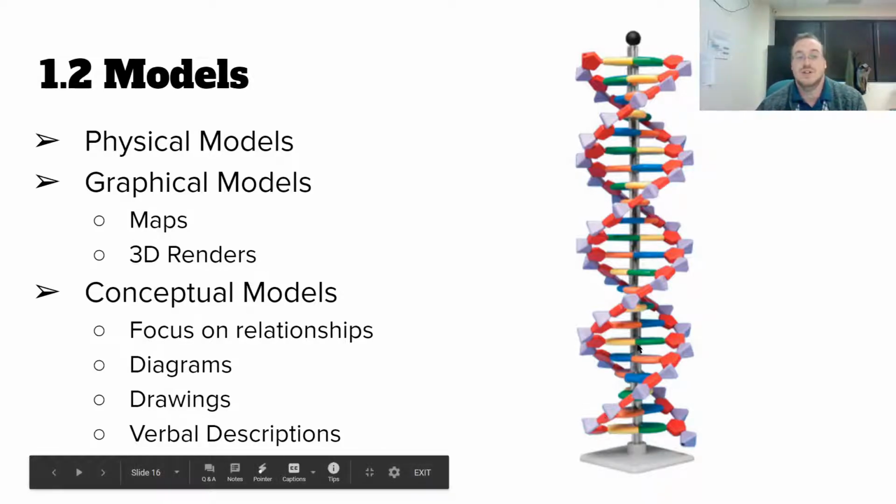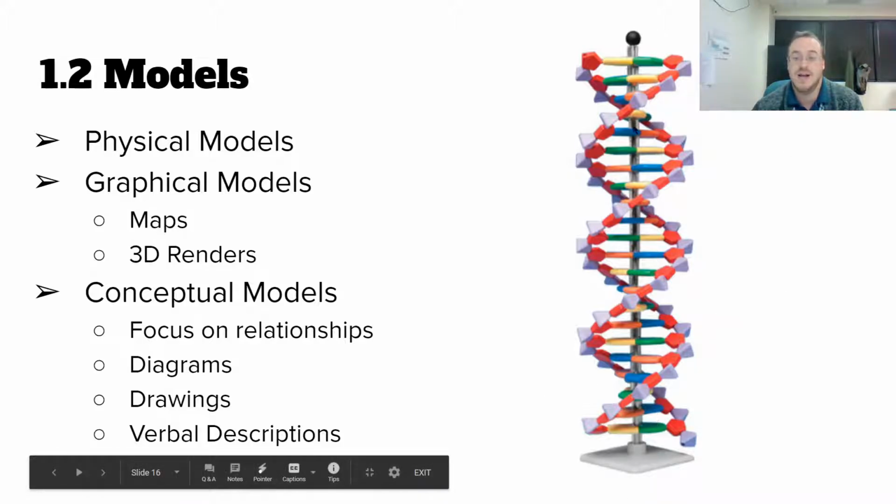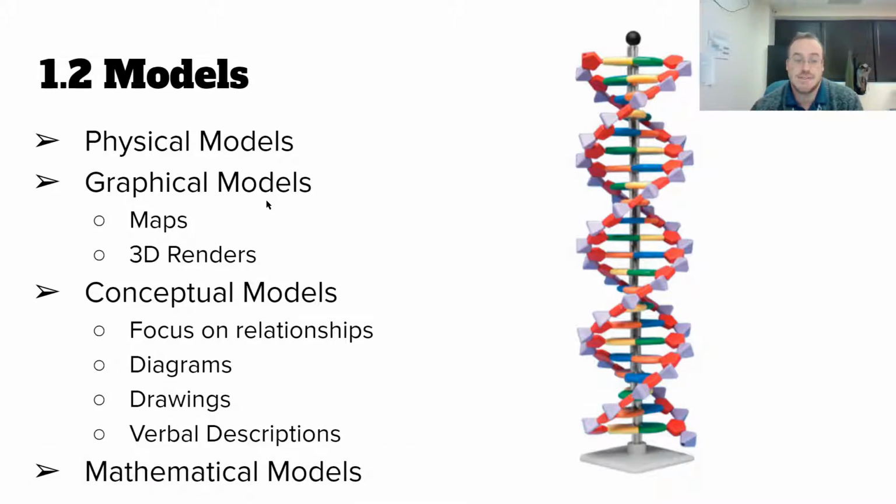It's just an example. So these are the main ways that I want you to know about models being used. Physical models, like this actual sculpture, this is a thing you can buy and play with. You can use your hands to manipulate it. Graphical models like maps or 3D renderings of things, simulations are ways to do that. If you have watched the weather on the news, you've seen radar forecasts of what will happen. Those are graphical models.